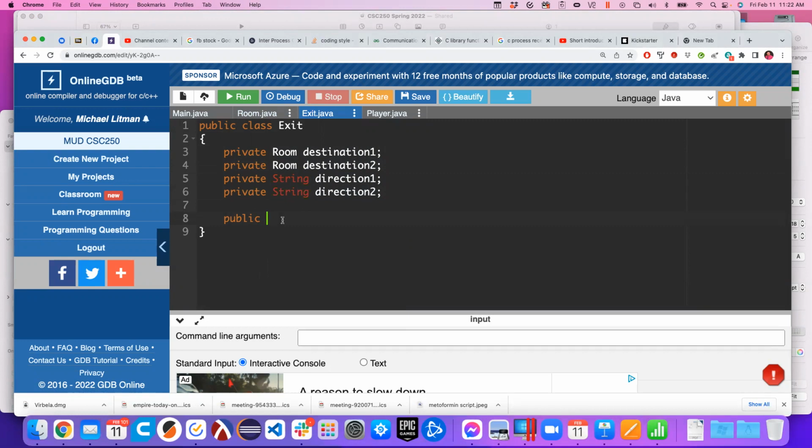We could even make the argument that we should create another object for a room-direction pair. We could do that, and then we just have two variables in here, maybe called a room collection or something like that. But we don't need to complicate things now. We only have four variables to manage. So we'll say public Exit, and we're going to need to build that door right there, for example. We're going to need four pieces of information. We're going to need the two rooms that are involved, and then also the string direction that we want to associate with each of those rooms.